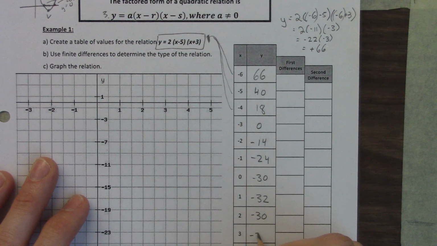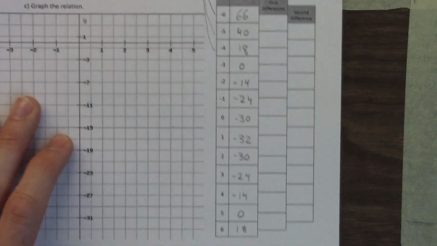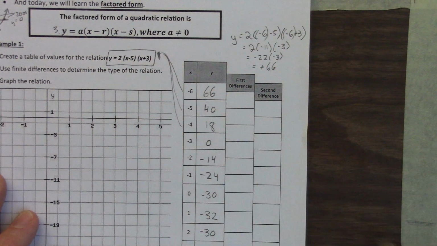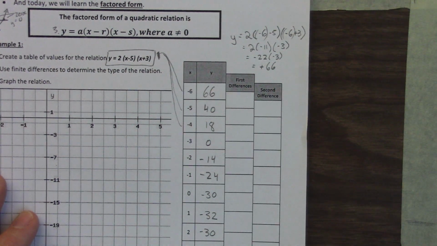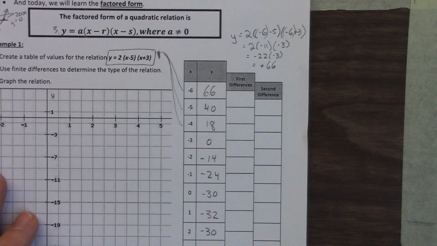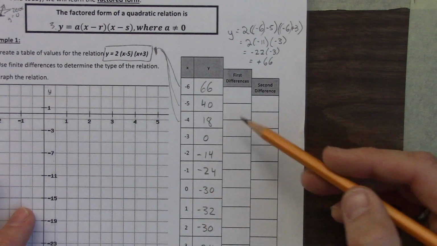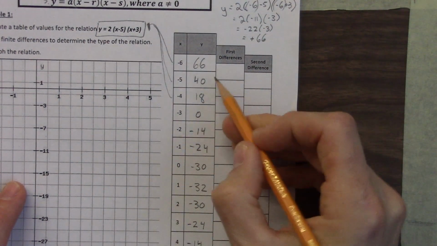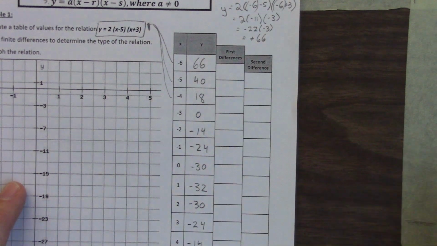This would have taken how long? Janier, how long would this have taken you? Probably like 2 minutes. 2 minutes? This would have taken me like 3 hours. It's a lot of work, right? You're plugging in, plugging in, plugging in. It would have taken a long time. Also, you can see there's like a pattern. There's not a pattern yet. You're going to see a pattern when we get to second differences. First differences, how do we find out first differences, Jaden? What's this value here going to be?